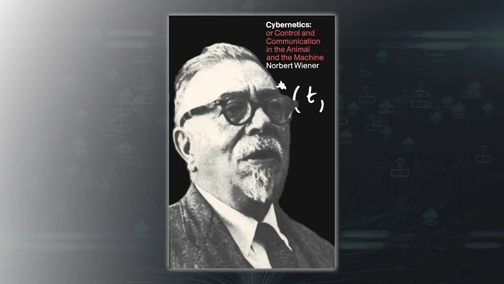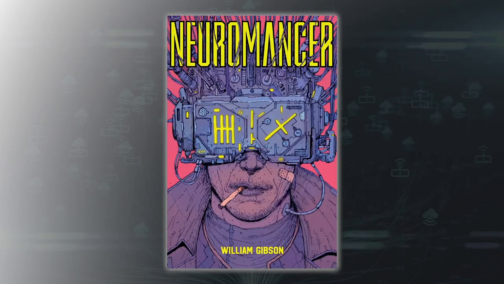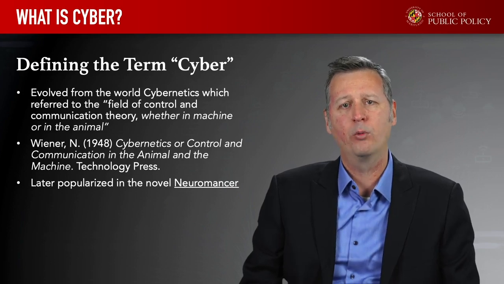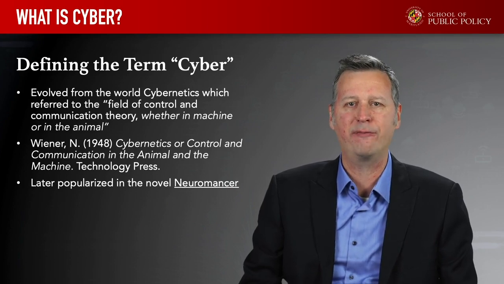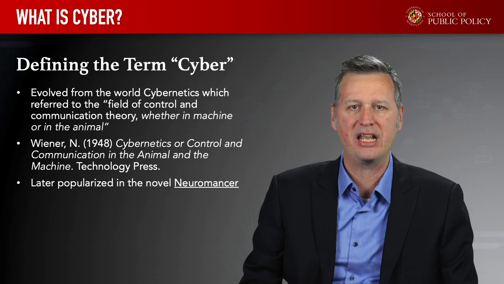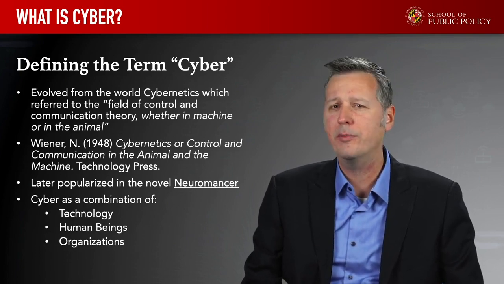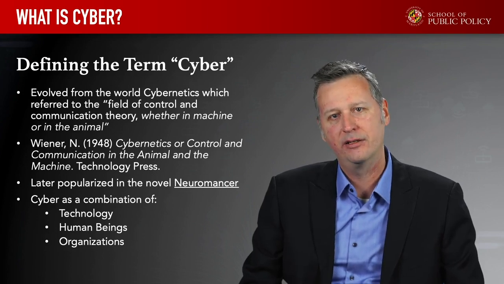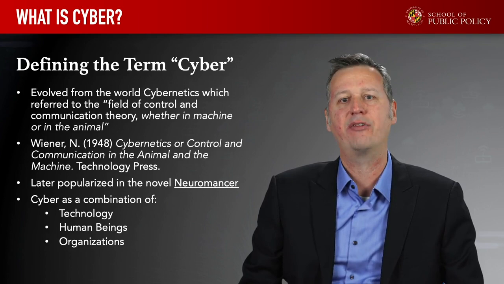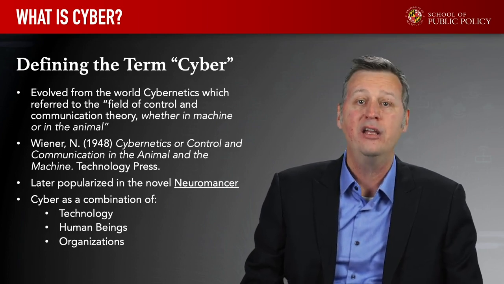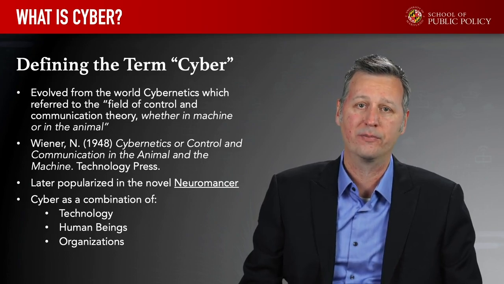evolves and morphs itself over the years, and eventually becomes popularized in a novel, Neuromancer, that maybe some of you have actually read or had the opportunity to review in the past. But this ability to blend technology with people is what starts to make cyber different than IT security or computer security. It's broader. It's this confluence between technology, human beings, and human organizations that really make it different. That's why we talk about cyber instead of IT security or computer security. It's different. It's about this complex system and this interplay between technology, people, and organizations.